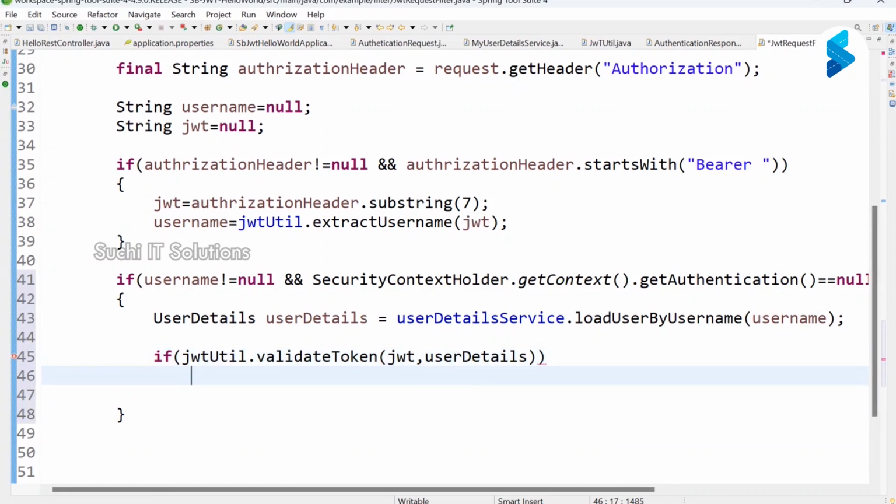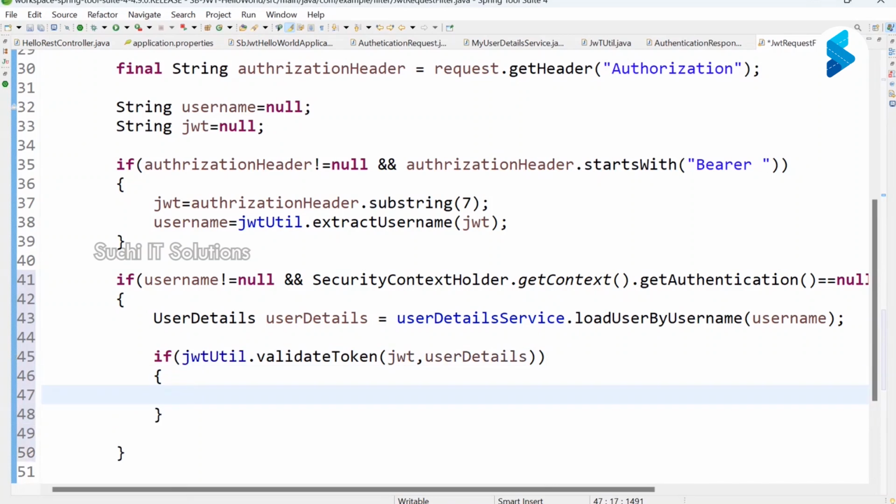Then once you pass everything, here you can check the UsernamePasswordAuthenticationToken. Actually, this is the predefined class name, sir. This is the predefined class. I am not writing my own.